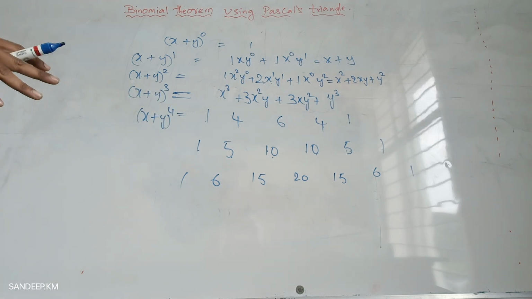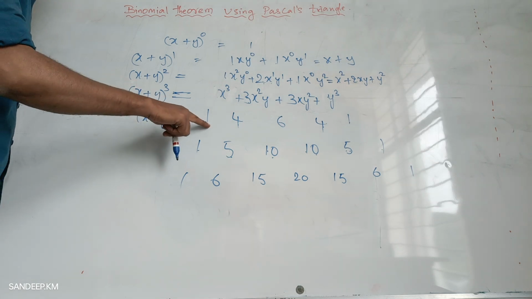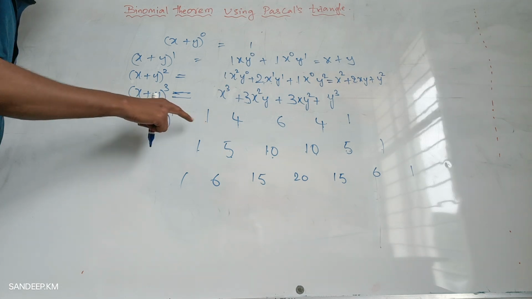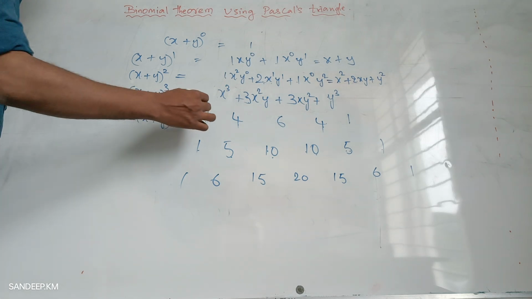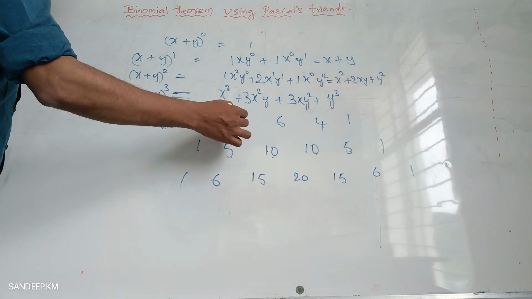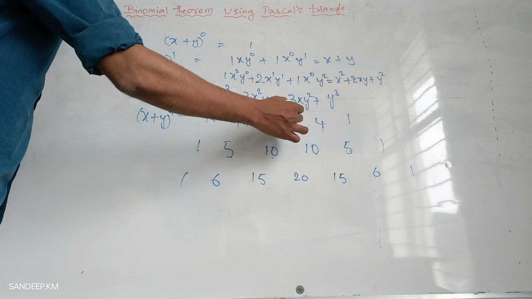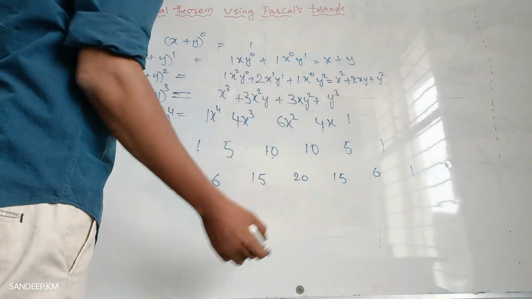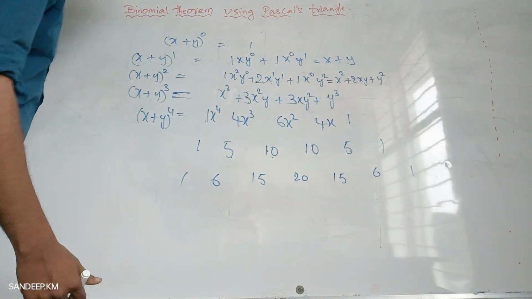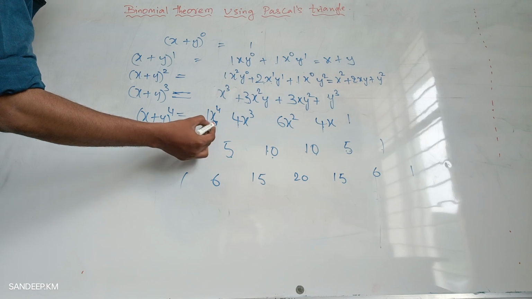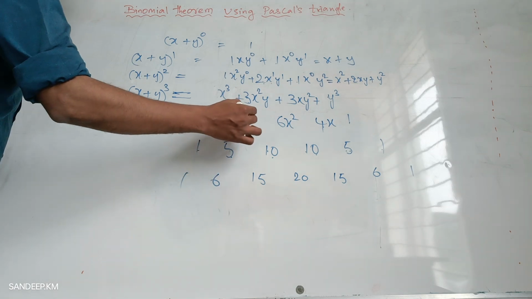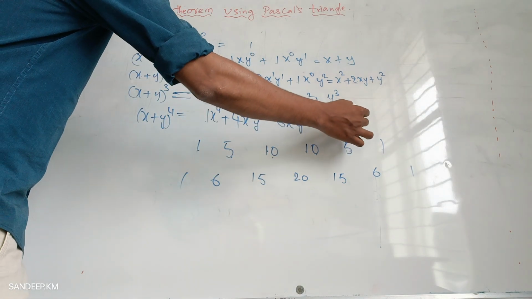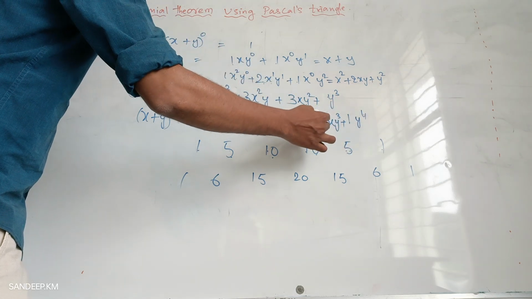Next, what about the expansion of x plus y whole power 4? I think you understood the process. So there are totally how many terms? 1, 2, 3, 4, 5 terms. From the starting, we will take the highest power of x, which is x power 4. The next term we will take x cube, the next x square, and then x power 1, and then x power 0. X power 0 means into 1, not needed to write. Next here y power 0, I am not writing y power 0 because y power 0 is 1, plus here y power 1, here y square, here y cube, and here y power 4, and between the terms we have plus sign.